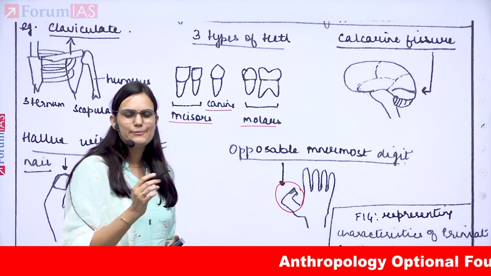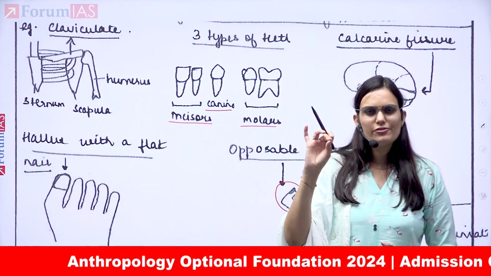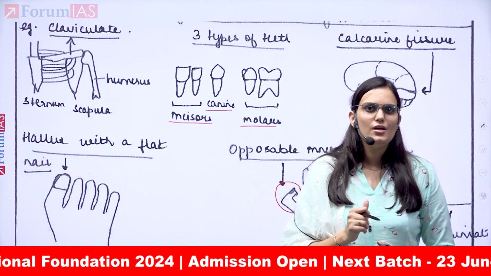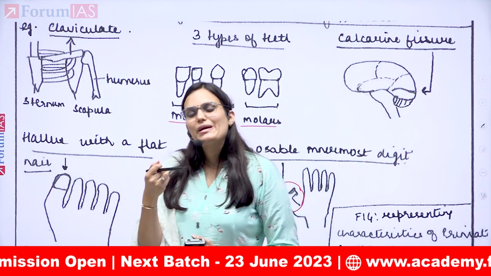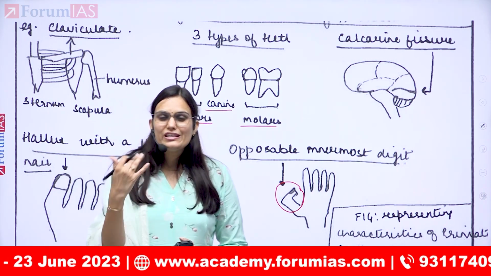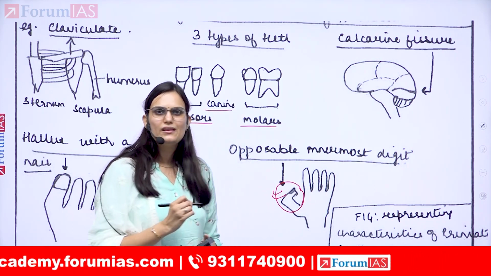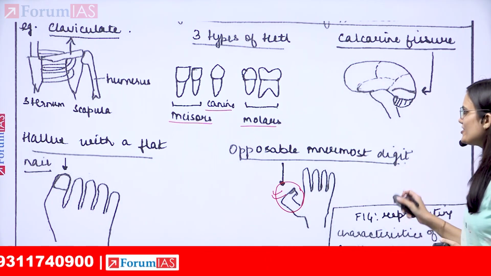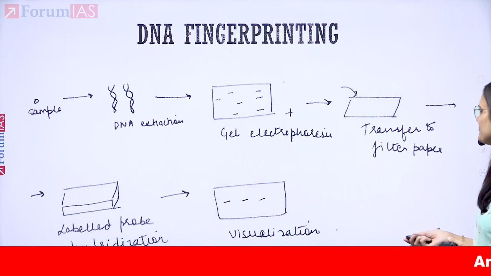This is another diagram. How can I hold a pen? Because I have an opposable thumb. If you look at monkeys and all, they cannot do it so meticulously as we do it. Okay, because their limbs are not designed like this. So if I have to depict this particular characteristic and how we stand differently from our ancestors, again you can show this diagram. Are these diagrams very difficult? Okay, so to answer your question, these are the kinds of diagrams which you will draw in your answers, right?